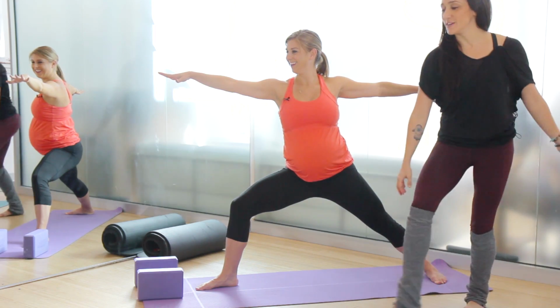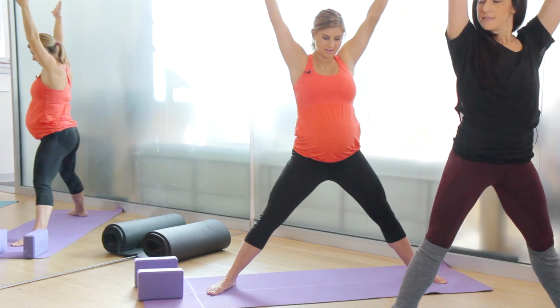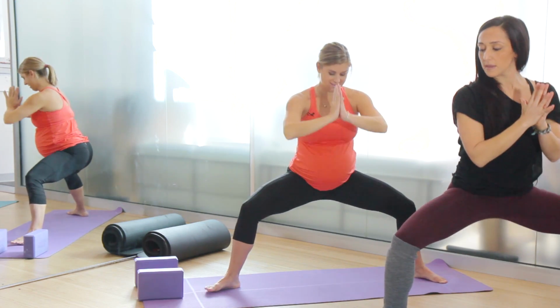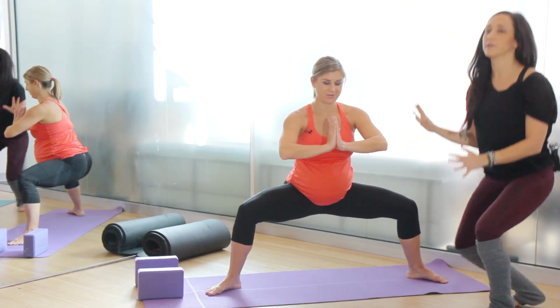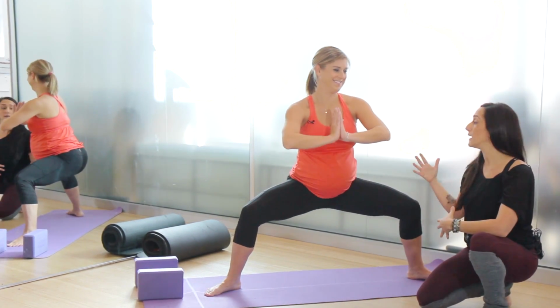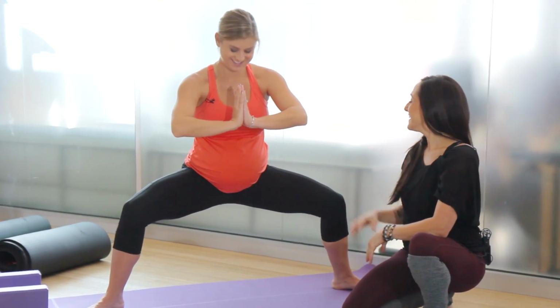And go ahead and reach the right arm up, straighten through your legs. Turn your toes out, and then hands to prayer. Let's come into goddess squat. Bending into the knees. Yeah, and she can get really low. If you aren't quite as low as she is, that's fine. Depends on the day.